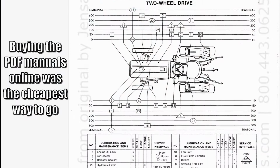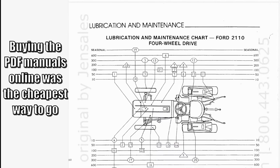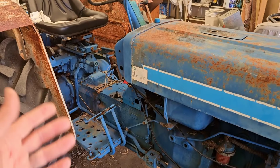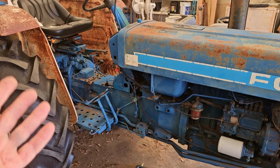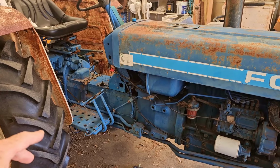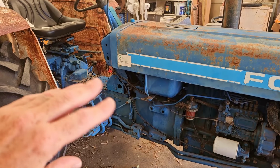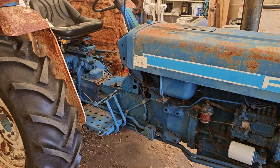We do have the manuals, the maintenance manuals, as well as the workshop repair manual. The main reason this hasn't been done yet is basically the oil is a bit expensive at the moment, and I don't want to drop all the oil and have it sit there dry until we can afford it. So I'd rather drop the oil and replace it after I clean the filter and whatever. So we just don't run into any issues down the track.